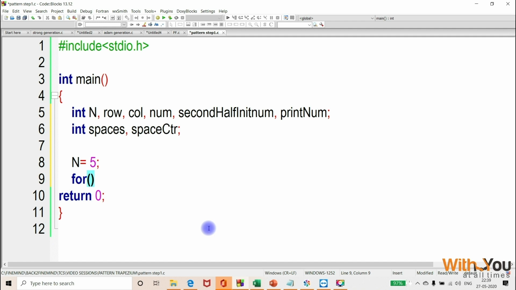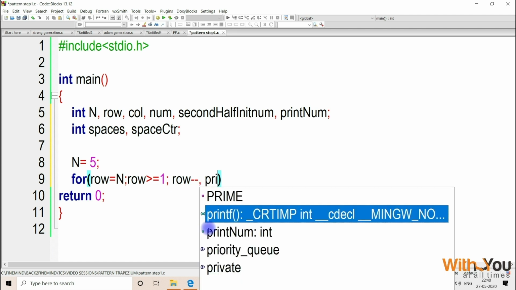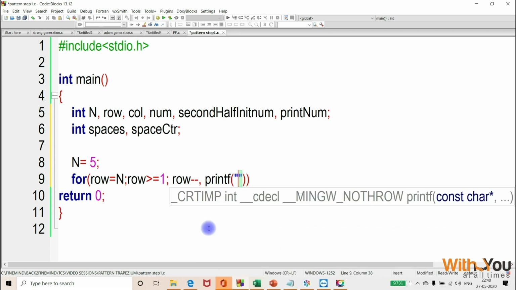I have to go from n to 1. So my row starts with the value n and would go while row is greater than or equal to 1, n to 1, which means row minus minus. And every fresh row should start with a fresh line. This might be a little uncomfortable for most of you.